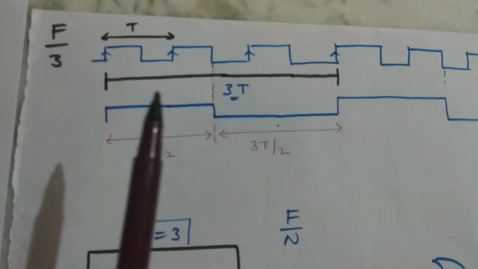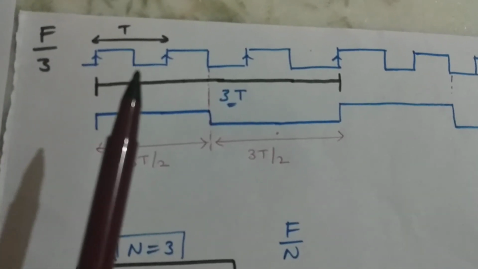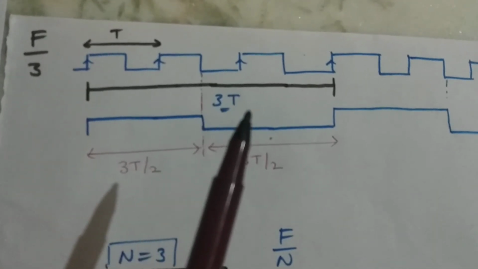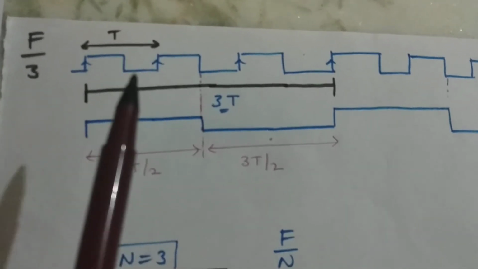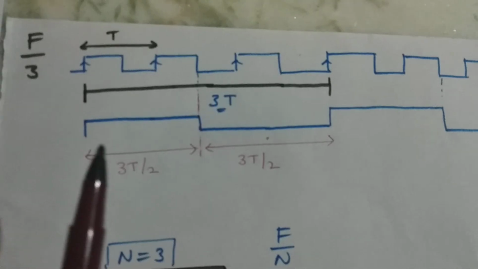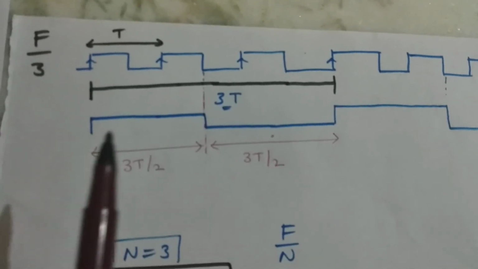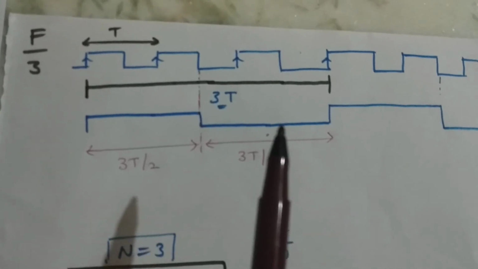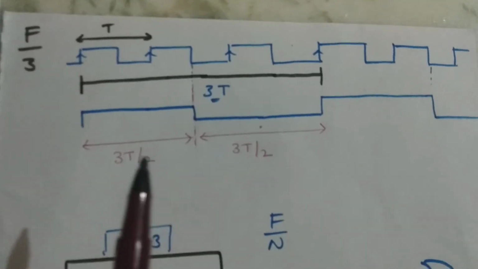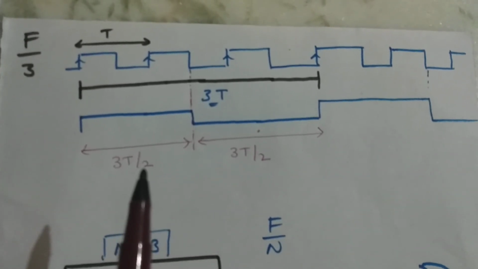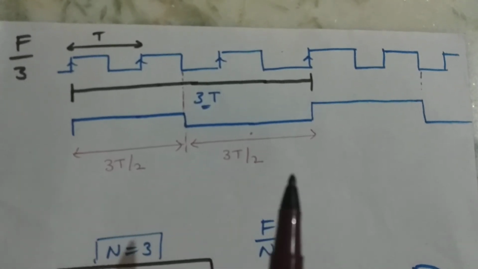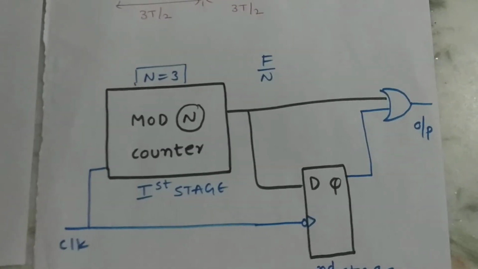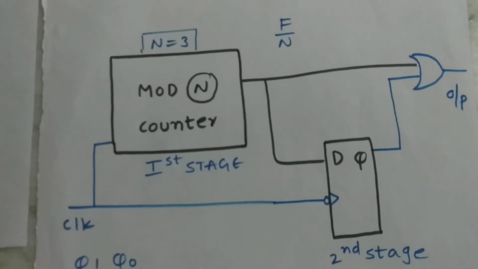Okay, so frequency is divided by 3 and time period is multiplied by 3. So how are we going to decide this? As you can see, we have half period for 3 by 2 it's 1, half period again it's 0, 1 and 0. So we need to get 3T by 2 on, 3T by 2 off. So how are we going to do this? I have a small circuitry which will let you do this.